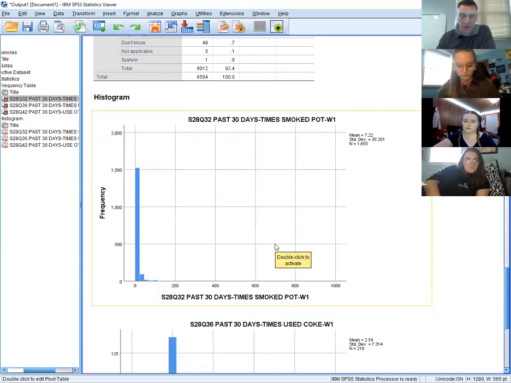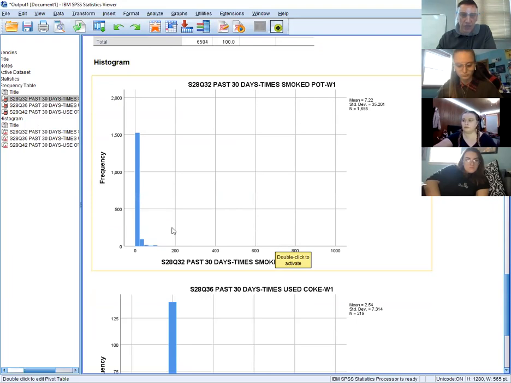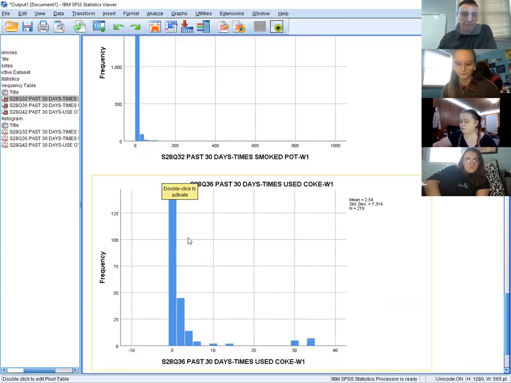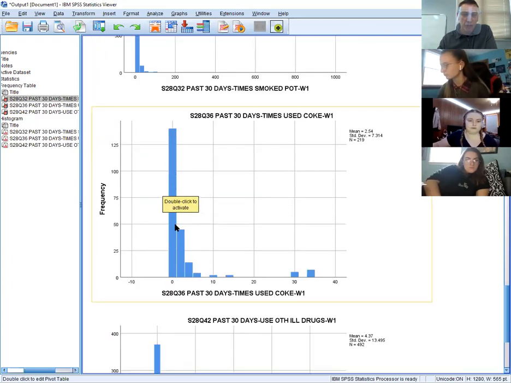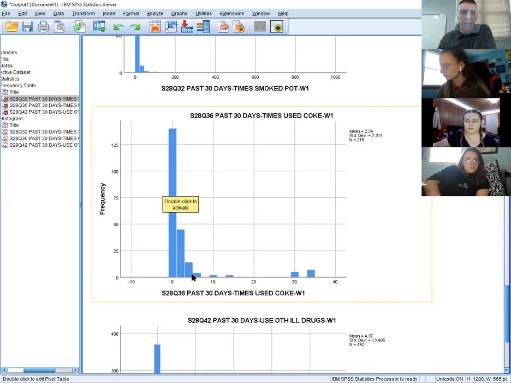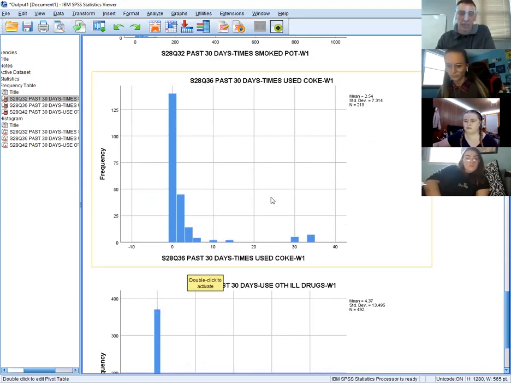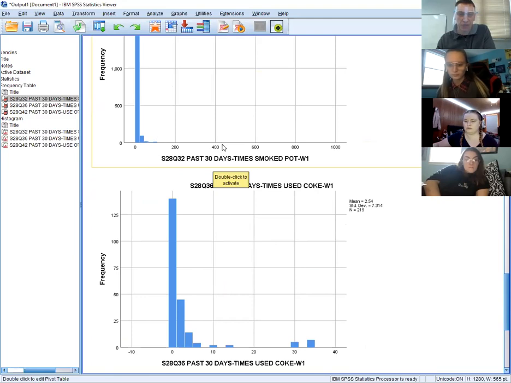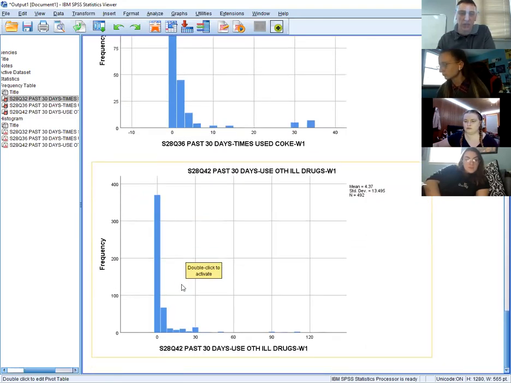Here is a histogram. It's showing you just how lopsided this distribution is. You've got almost everybody, even among people who have used drugs in the past, and the amount of people saying that they use drugs frequently in the past 30 days is really, really low. So it's just like, got a bunch of people here and then, basically no one here. It's not even visible on the chart.